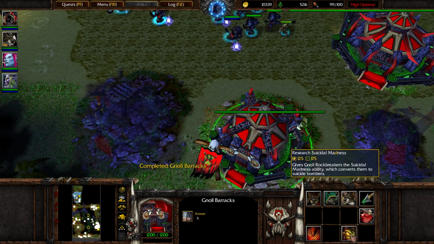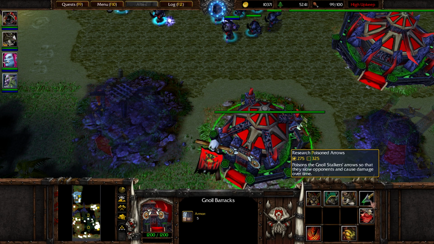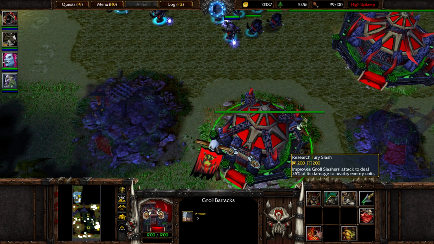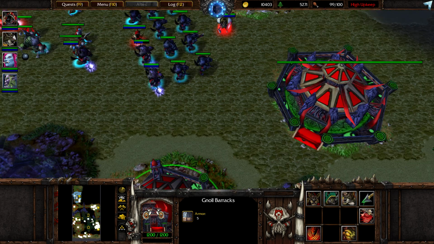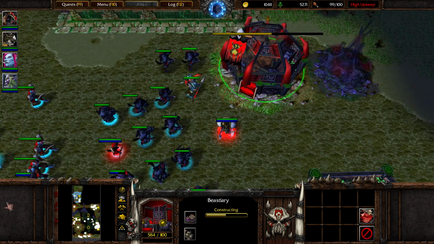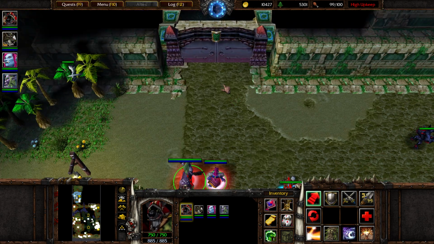So we can get Suicidal Madness. Gives Gnoll Rock Breakers a Suicidal Madness ability, which converts them to Suicide Bombers. Oh my god. Poison Arrows. Gnoll Slasher, Fury Slash. Deal 25% of damage to nearby enemy units. Kind of like a cleave attack. Very cool. Alright guys, I think we're good to go.